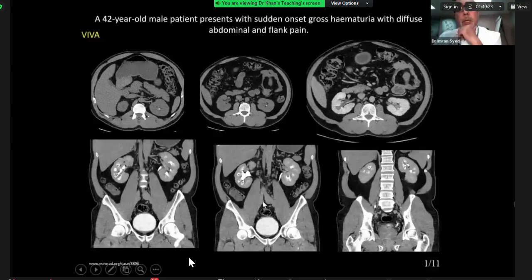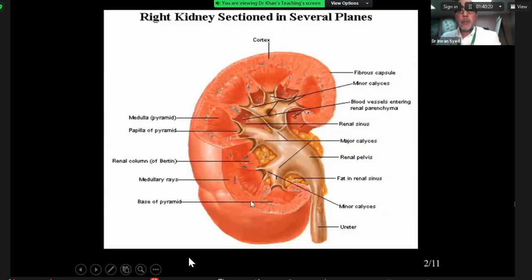So before we go into what this is, I'm just going to run through some anatomy with you. So this is a cross section of the kidney. Very crudely, you've got the cortex and you've got the corticomedullary junction here, correct? Okay, we talk about the corticomedullary interface, don't we? Yeah. Now, if you look here, you've got the medulla, which constitutes this triangular segment which feeds into the kidney and into the collecting system. And at the tip of the medulla, you have the papilla.